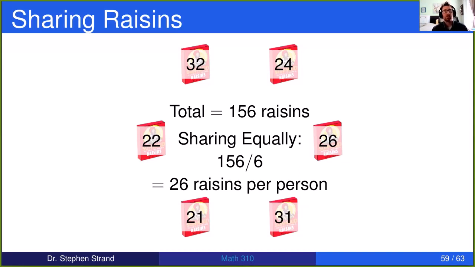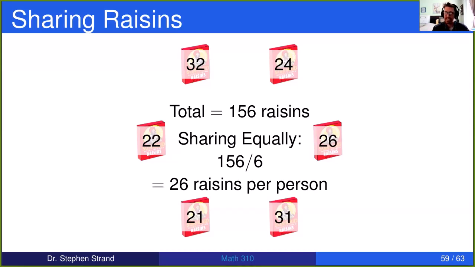That is actually a really lovely way to think about the mean of a data set as an equal sharing idea, where you sum up all the data into a total and then you distribute it equally among the number of elements there are in the data. So in this case, you can also think of this as, what is the mean amount of raisins in a little tiny box? We had 6 boxes, we take the total and then divide it up.